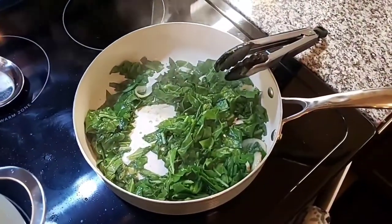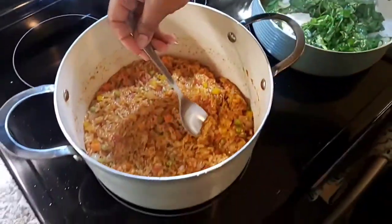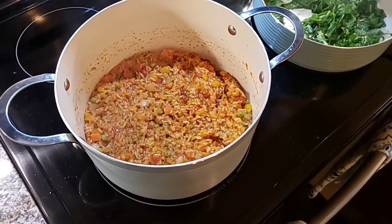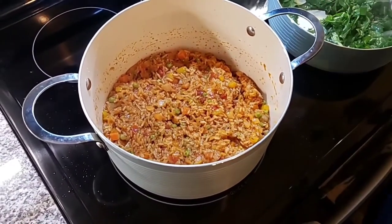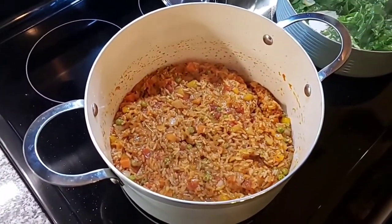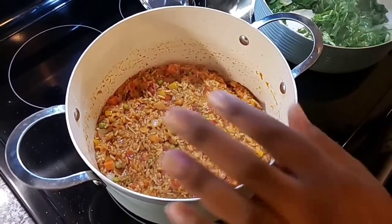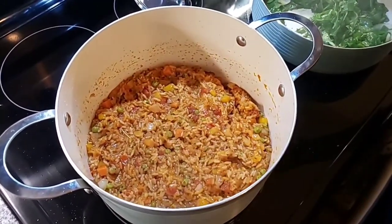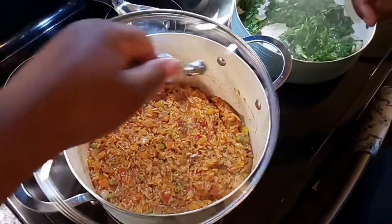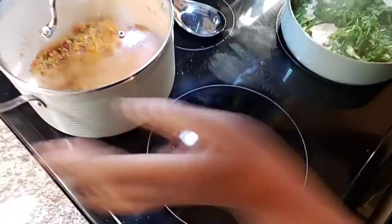Collards cooking. My fish is in my oven. The rice is maybe 2 minutes from being done. It still has a little bit of bite to it, but it's 2 minutes from being done. So what you're going to do now is take it off of your eye, put your lid back on it, and let it steam the rest of the way. This is how you're going to get that fluffy rice texture. So I'm putting it in the back, letting it steam.